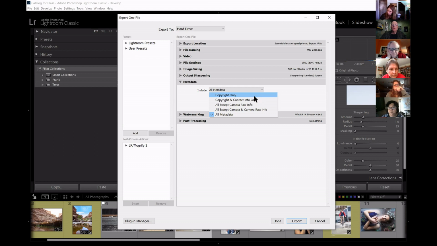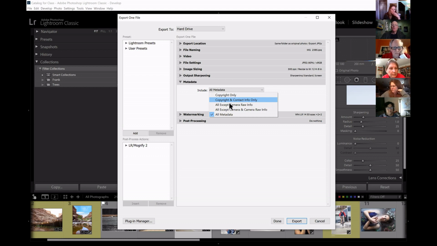So one of the things that you can do is opt to embed the copyright information and strip all of the exposure data out of the resulting file. So for example, if your camera had a GPS enabled chip in it and the location that you were shooting at you did not want to share, you would want to strip all that information out and not tell people. Okay? So you could click copyright only or copyright and contact info only, in which case the only metadata that will be written to the new file will be the copyright info, which says, hey, this photo is mine, and this is how you can get in touch with me to license it.